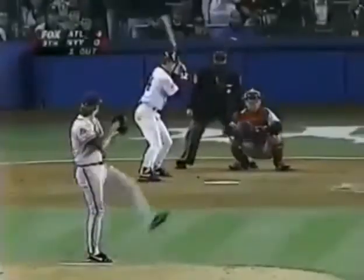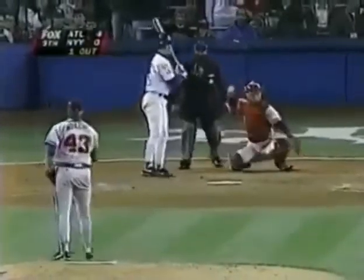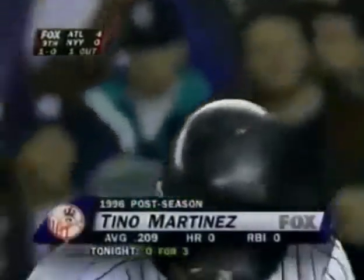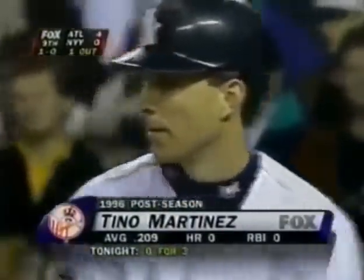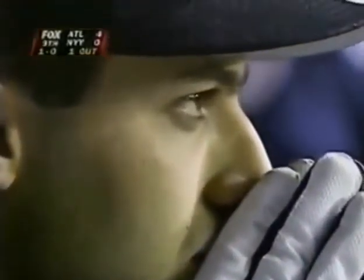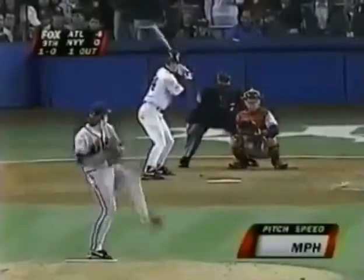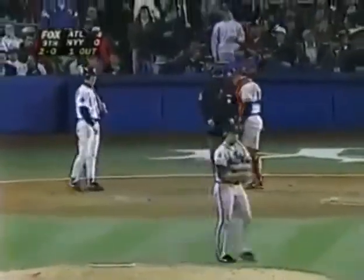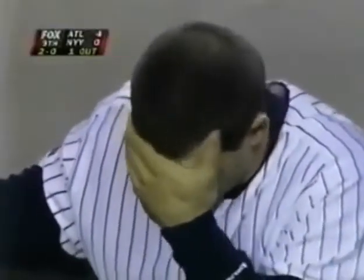Now it's Tino Martinez. 0 for 3. I know people get tired of hearing about this Atlanta pitching. You're not a Braves fan, but the pitching staff will have allowed 2 runs in their last 5 postseason games if they can hang on to this shutout. 1-0 the count. 14-0 in a win in Game 5 in the LCS over St. Louis from Smoltz. 3-1 from Maddux in Game 6. 15-0 behind Glavine in Game 7. Last night Smoltz 12-1 win. Tonight 4-0 behind Greg Maddux.